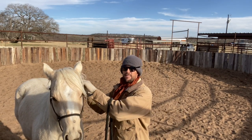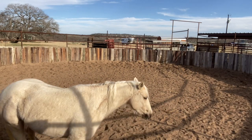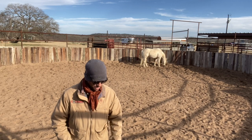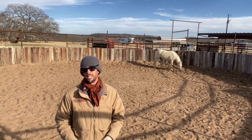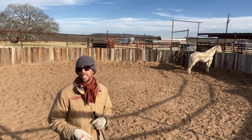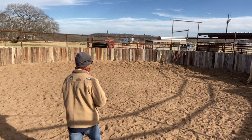Let's move around. You know, sometimes I use a whip, sometimes I use a flag. Normally I don't have to do much though. So let's just check this out. One thing I'll tell you guys is today, I don't care which way she turns around. If I ask her to switch directions and she puts her butt to me, I don't care. She's in first grade today. So we'll get to little things like that over the next few days, maybe next few weeks. But today I just want to get some motion and be able to change her direction.